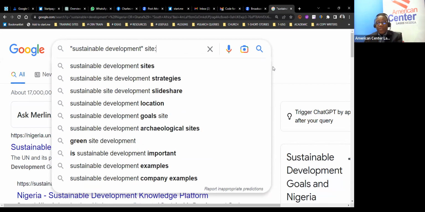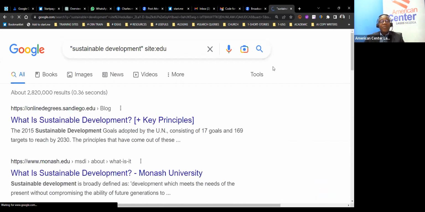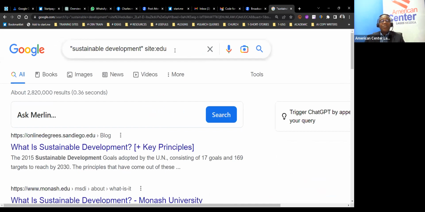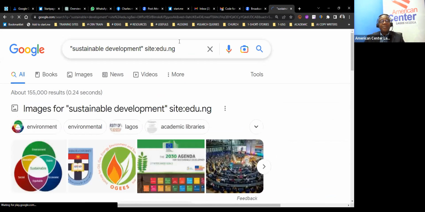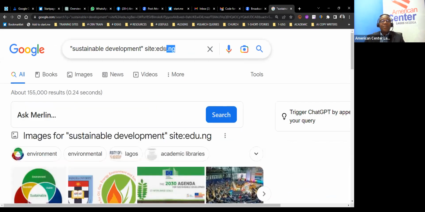Search shows the source. So we say site for education, but if you want education institutions in Nigeria, we just add NG to it. If you want South Africa, it is usually site AC.ZA. If you want UK, it is site AC.UK. But you have to be able to learn what the domain names are in these places.